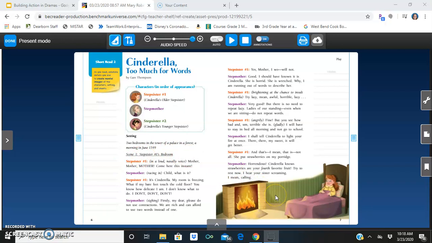So right now I'm going to hit pause for a second because I want you to also hit pause. I want you to read this section, that's scene number 1 on pages 6 and 7. And I want you to think, can you identify the introduction of the story? Meaning, can you identify those characters, that setting? Maybe you already know, right? Look at this page. Do we already know this setting and characters?